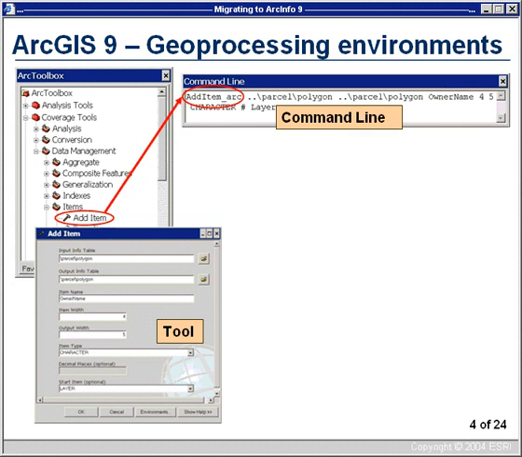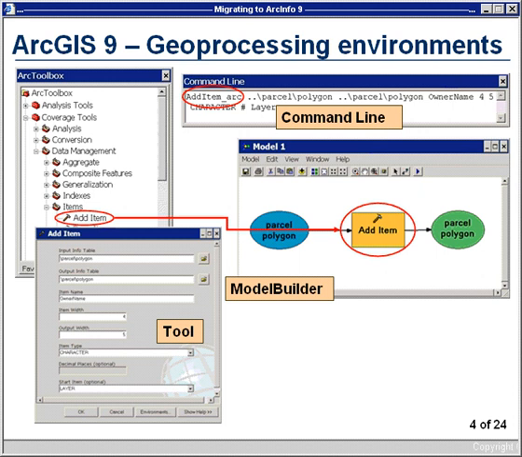Of course, we can't get away from a command line with Workstation ArcInfo, and the ArcGIS 9 environment introduces you to a command line within the ArcGIS 9 environments. The command line is a far more comprehensive and simpler command line than the previous command line environment. You might remember having to try and copy and paste pieces of the arguments and finding it really frustrating. Well, this command line now has what we call code completion. As you type your function or your command and the arguments in, it will prompt you and guide you for the appropriate arguments and also give you drop-down lists of appropriate data to complete individual arguments.